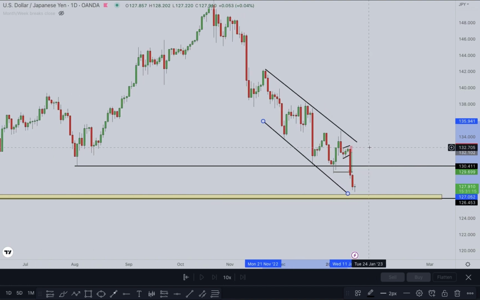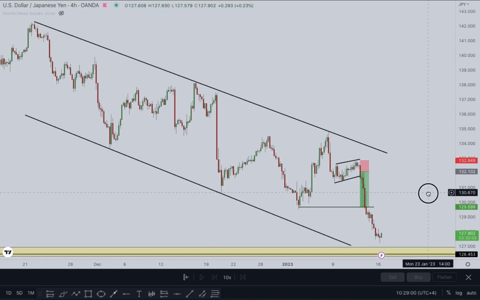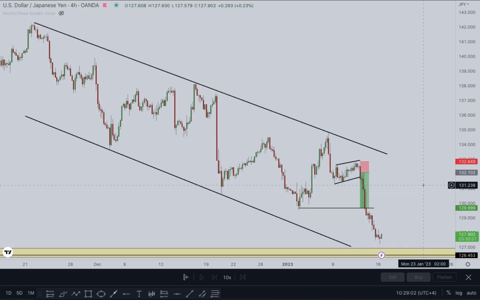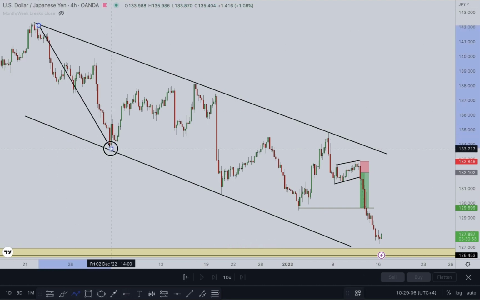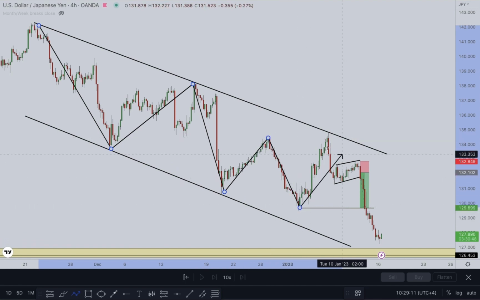So I'll go down on the lower time frame just to show you the entry reason I had on this pair. So on the 4H time frame, this is where everything looks very clear. So I had this lower low structure. There's a lower high, a new lower low, lower high, a new lower low, and then price pulled back to this same highs, right? Which means structure is still in play. We are still on a downtrend, right?